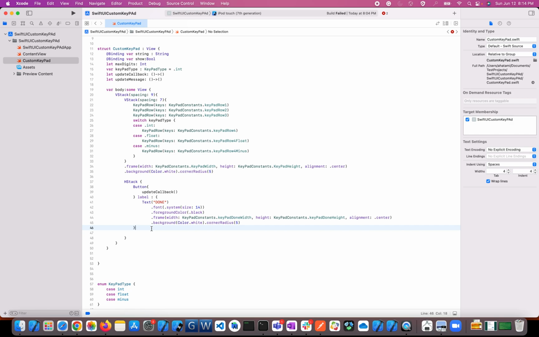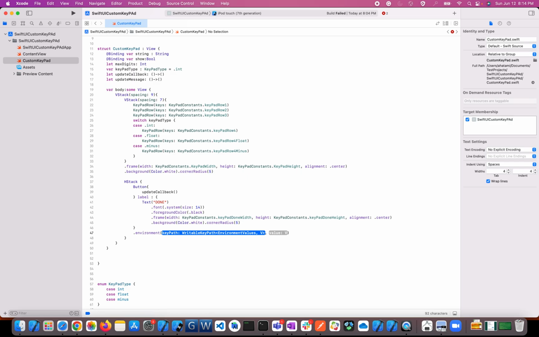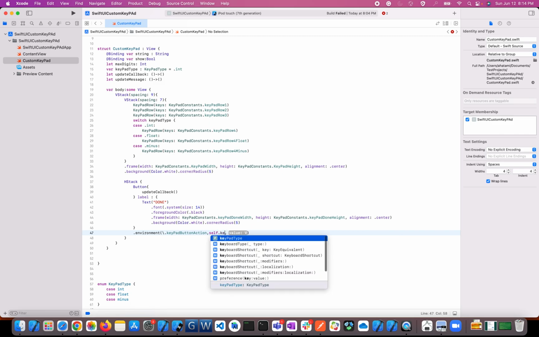Now after our edge stack, I believe here I'm gonna put my environments. So environment, if you remember, we add. So here I'm gonna use it. So Keypad Button Action, then self dot keypad key was pressed, so I need to add key was pressed as well.